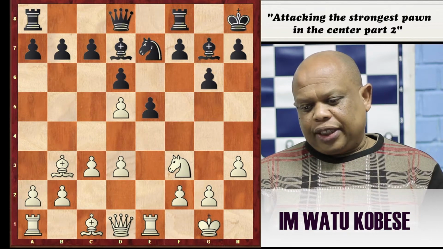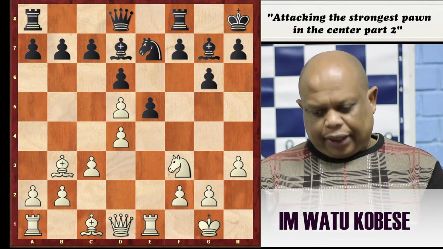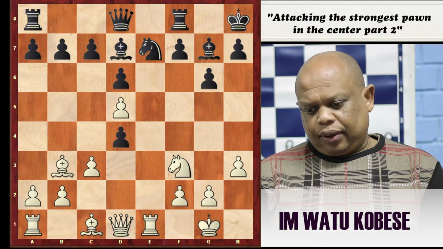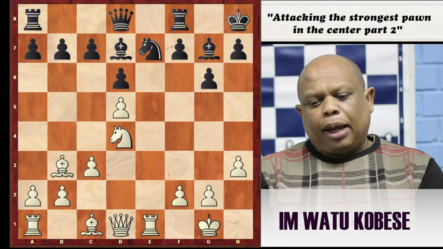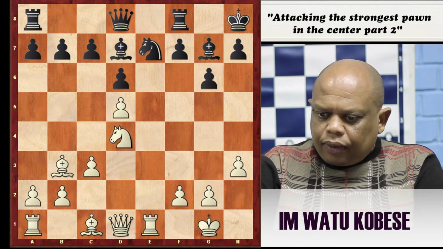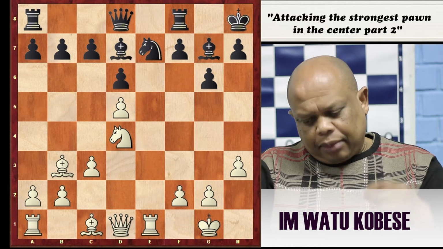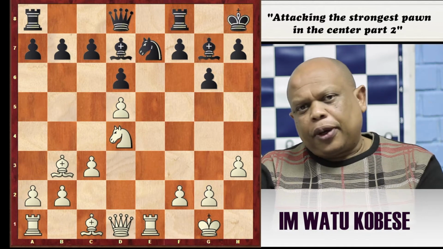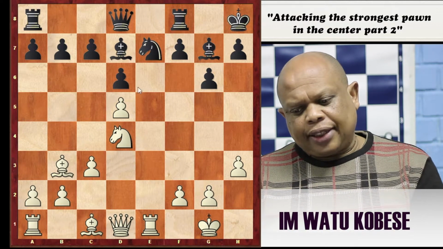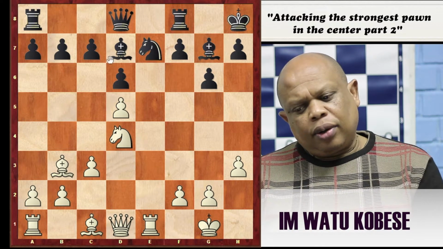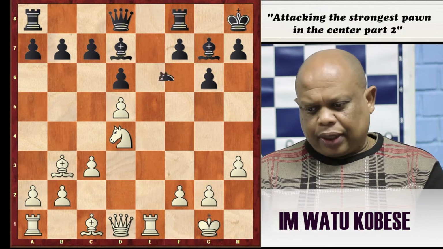My opponent plays queen d8, he's getting out of the e file. And now I play the move d4. Again, attacking the strongest pawn. He takes, knight takes d4. Now we're starting to see what my plan is going to be. It's a simple plan. I'm planning to use space. My pawn on d5 limits my opponent's pieces, and I am going to come up with ideas of how to put pressure on black's queenside. Okay, let us see what happens.